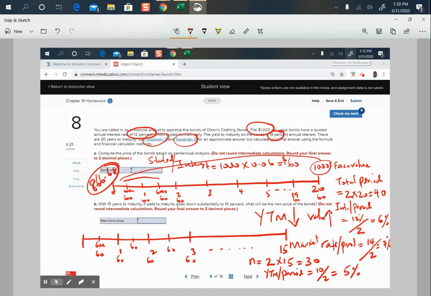But the key idea to determine the value of the bond is to make sure you identify the yield to maturity per period, identify the total number of periods, and identify the amount of the interest payment. If I was you, I would use the quoted rate per period and not per year. So you'll have to divide that by 2 if it's on a semi-annual basis. If it was on a quarterly basis, then you divide by 4 and so on.